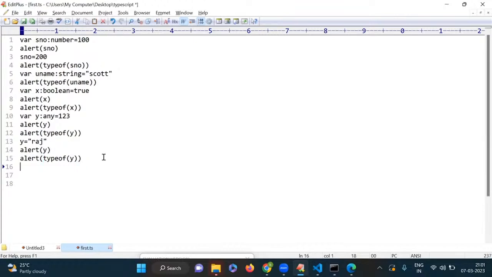Now here, z colon undefined, and let typeof z. Here undefined is one data type. If you don't assign any value, then it is undefined.